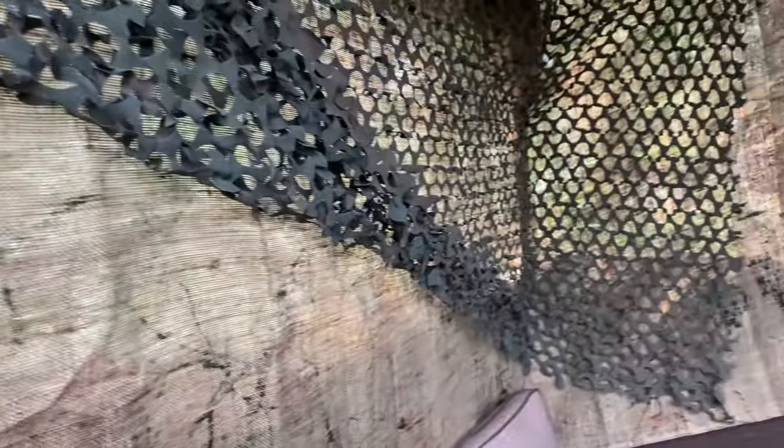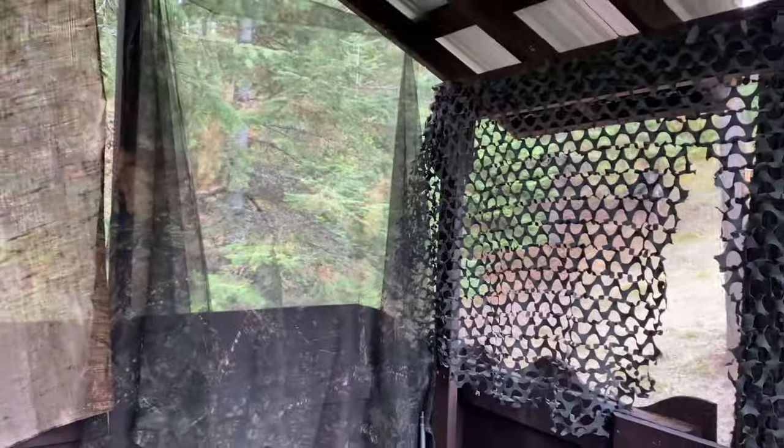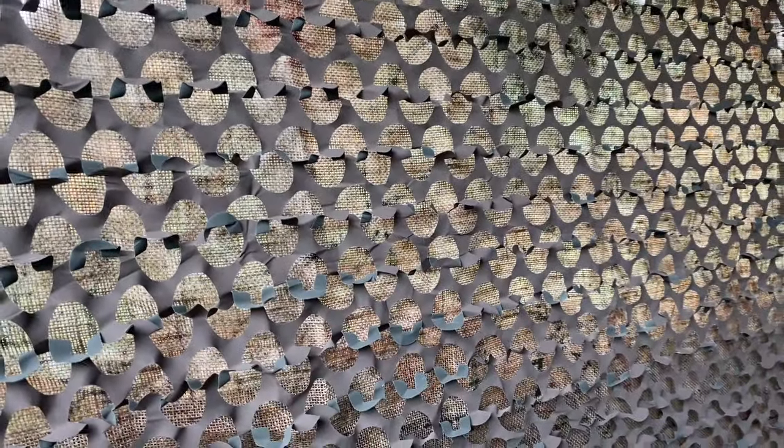I like the burlap. I have the burlap facing outwards because it camouflages the blind — the tree house — better. I've thrown some of the more expensive Cabela's netting down so that we are less likely to be backlit by a white background. I threw down this brown netting because I didn't like how light the back portion of this material was, but I really like the front portion. This burlap is awesome and I would definitely recommend it — for 10 bucks you're getting a 12-foot by four-and-a-half-foot piece of fabric.